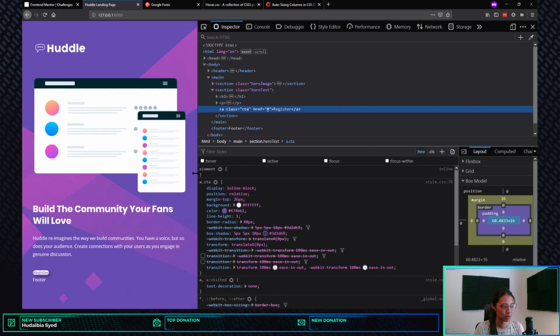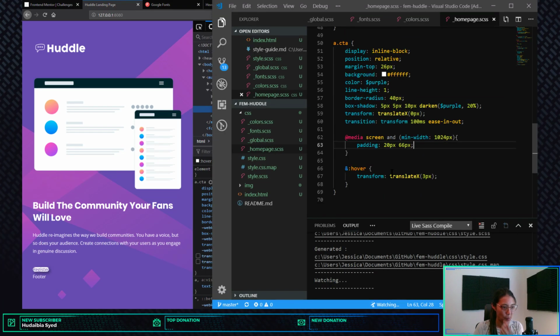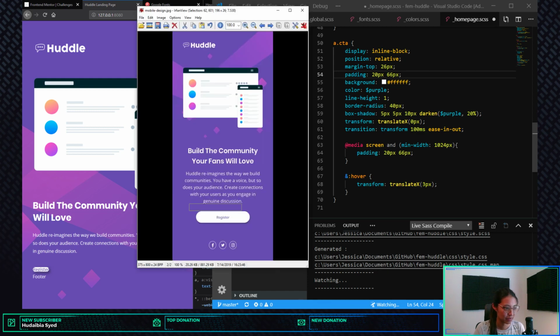Check it on mobile. Okay, mobile, we need to add the padding and stuff. Oh, right, because we'd only added the padding on the desktop. So let's do that here. And let's measure, quote unquote, what the padding is for mobile. And the border radius might need to be changed for mobile as well, I'm not sure.